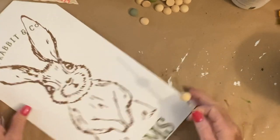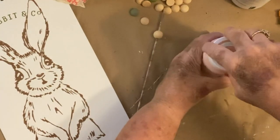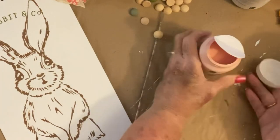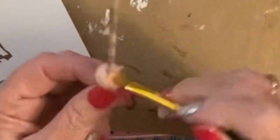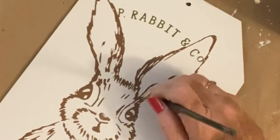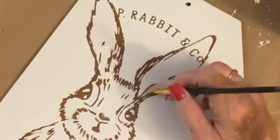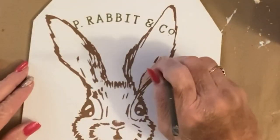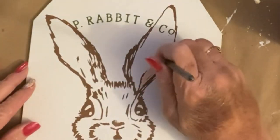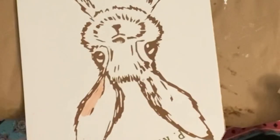Now I'm going to take my little beads and use this gorgeous pink cloud chalk paint from Waverly. I'm only going to paint two of my beads in the pink cloud. One that's a little bit bigger in the pesto, and then the two smaller ones you can get from the Dollar Tree already painted the brown color. While I had my pink cloud out, I got to looking at the little rabbit and thought — what can I do to bring a little bit of life to it? I saw those little ears and thought that's a perfect spot to add a little bit of that pink cloud.